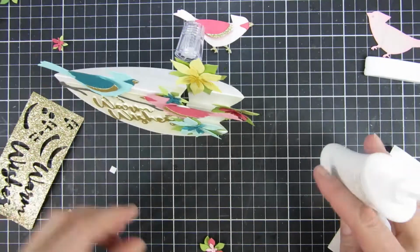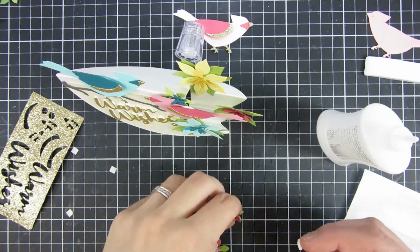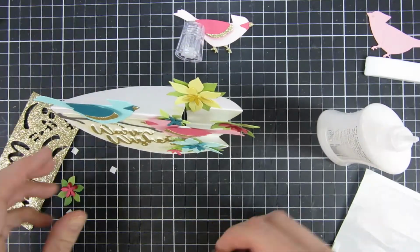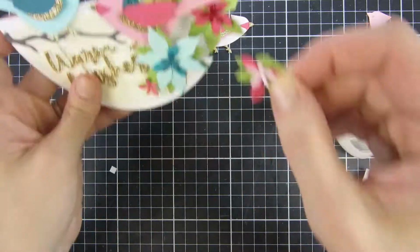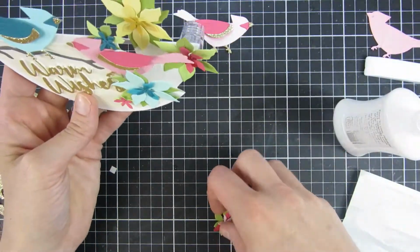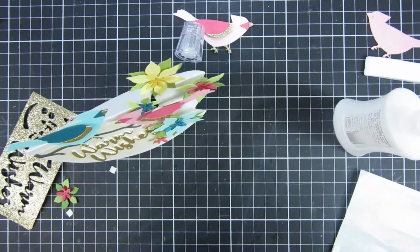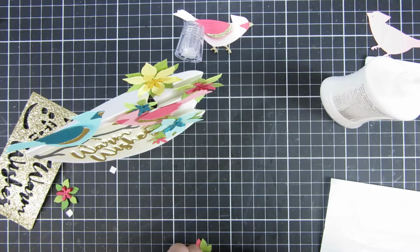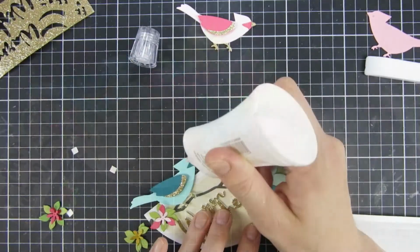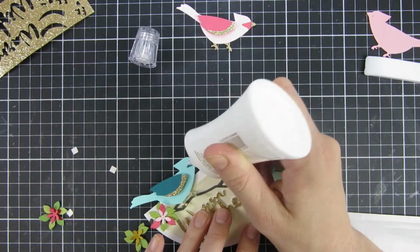So I mixed a combination of liquid glue and some small foam dots here, just to create some more dimension and have a play. And I filled in my steps here to the best of my ability. And when I was sort of happy with how everything looked, I stopped and stepped back and looked and thought, okay, this looks good, then I can move on.